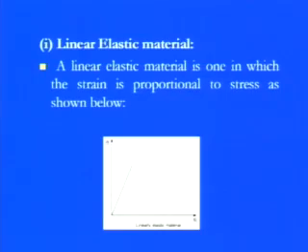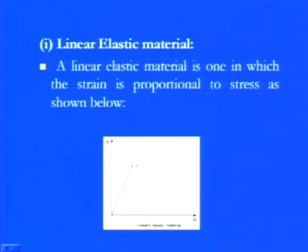So here we are categorizing the materials based on these stress-strain curve properties. The first material we are talking about is the linear elastic material. A linear elastic material is one in which the strain is proportional to the stress. If you look at this particular curve, we have the strain epsilon and the stress sigma, and if you apply the load, it will simply extend. The stresses are induced by the application of load, and at the same time we have the extension, meaning the deformation in that particular object.